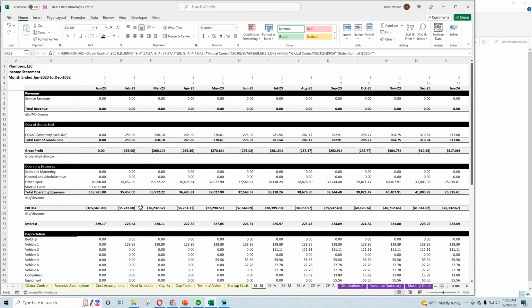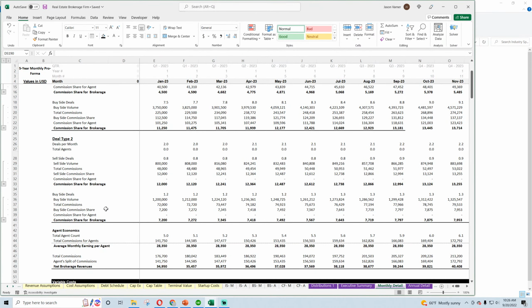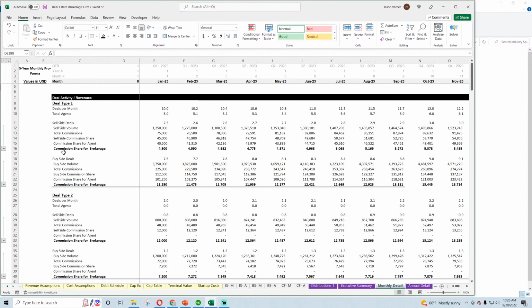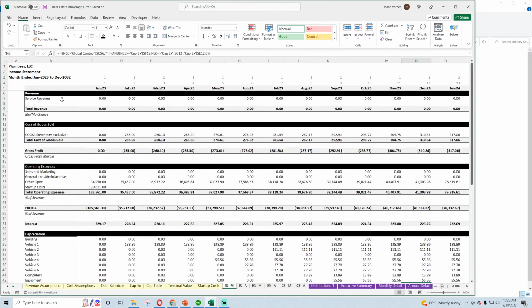So income statement, let's look at our monthly detail. For revenue, we have two deal types, and we have commissions from both types. Now, what I want to do is show total brokerage.